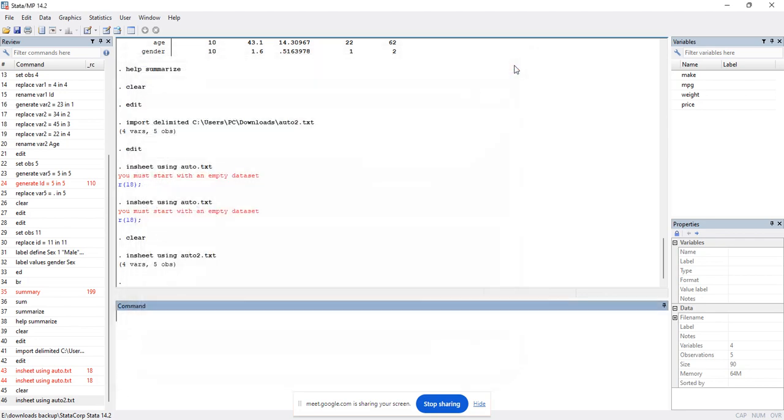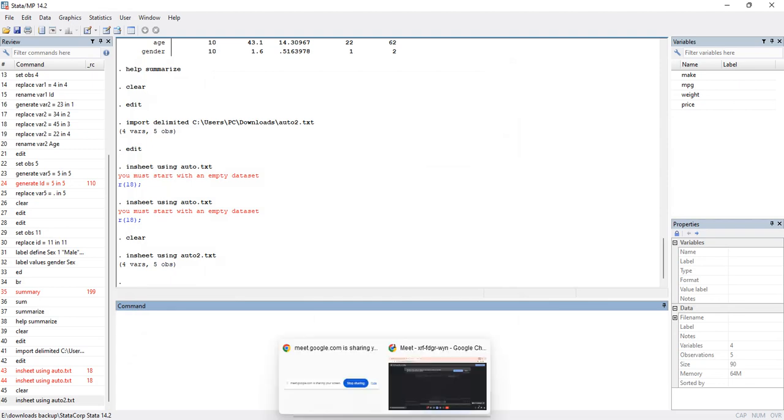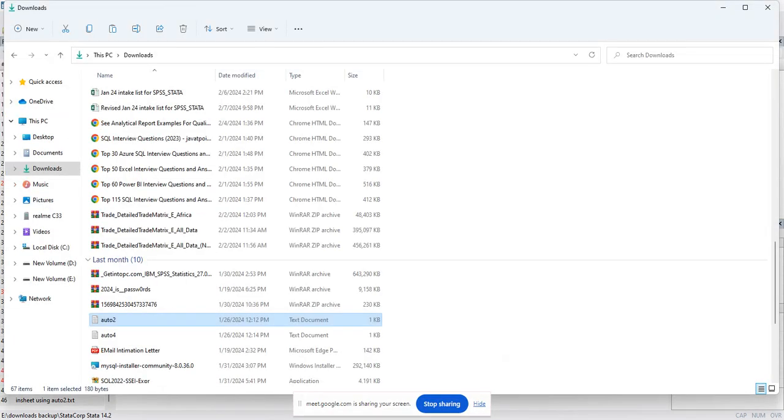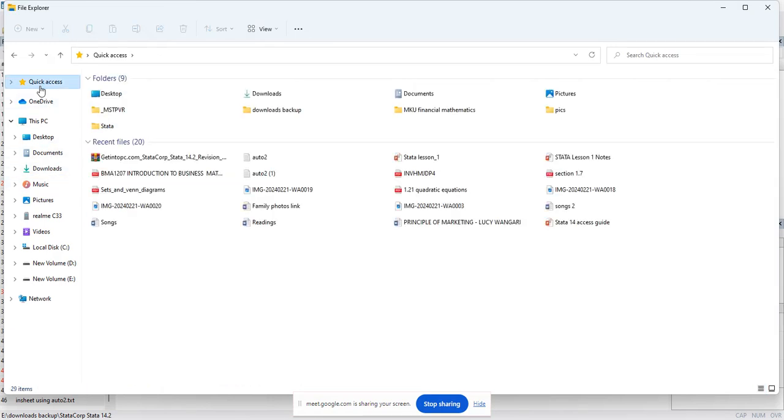Okay, is anybody else having such an error? Okay. I'm seeing the browse, but I can't see the data from the download now.